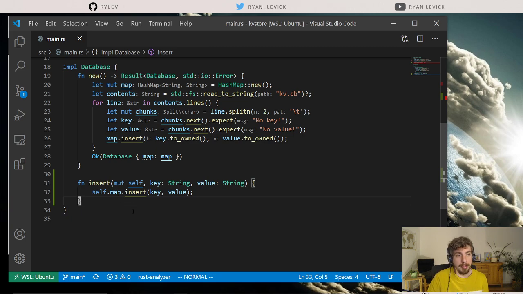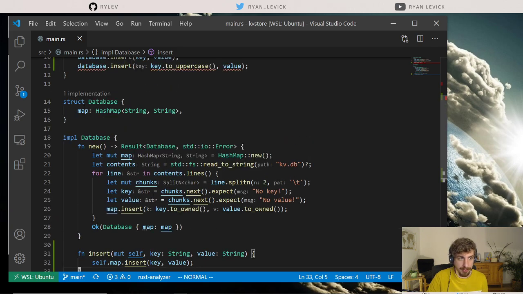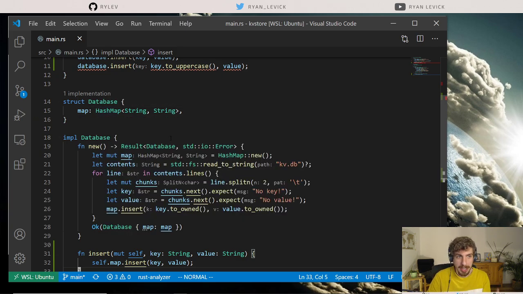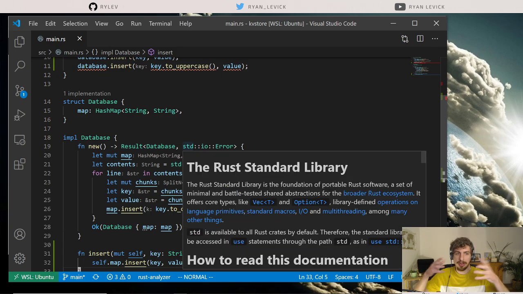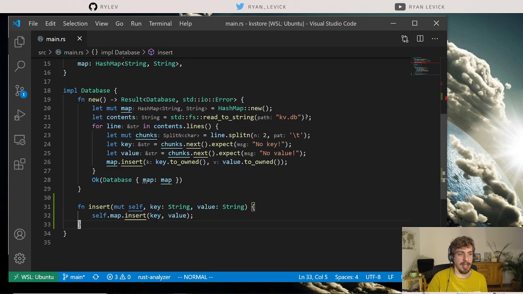And when it gets dropped, self will free its memory. It drops the hash map. When a hash map drops, it frees all the memory that is contained inside of it, including all those strings. So there's a bunch of memory that represents this hash map, and it will all be freed on line 33 when we drop self here.